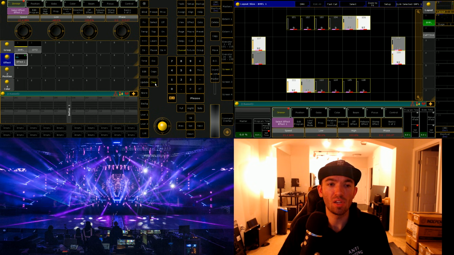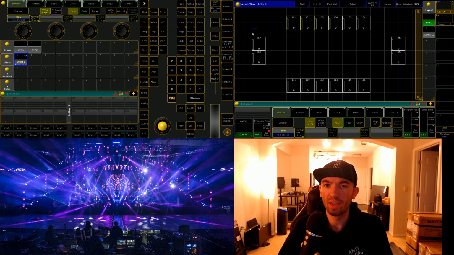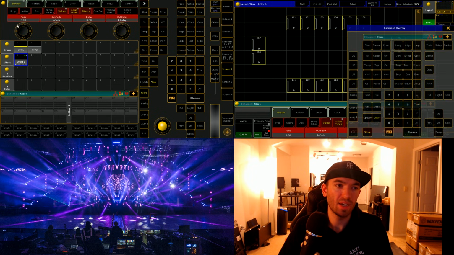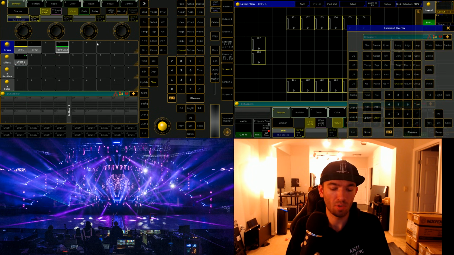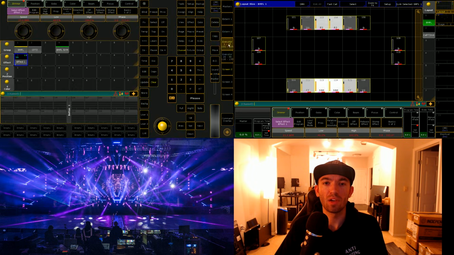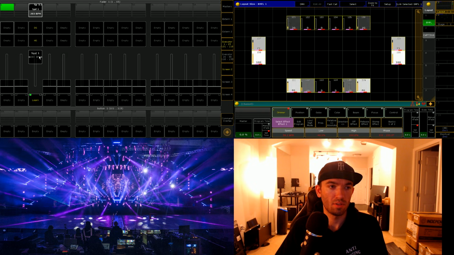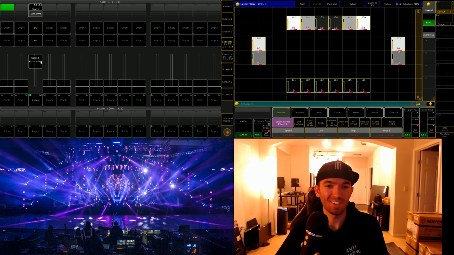Reason for that is we do what's called a symmetrical selection before we apply these things. So if I go into my layout view here and I create a selection that kind of follows a path through the fixtures, starting at the center, and then I, let's say, store that as a new group, and we'll call that BMFL Sim, and then I apply that effect, you can see we have a much different looking effect. It looks a little better. It looks a little bit like how my shows look, doesn't it?